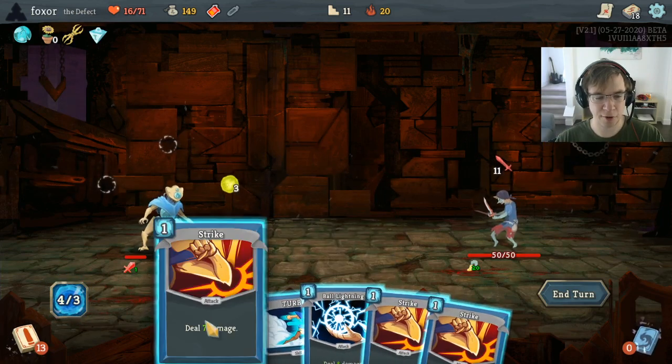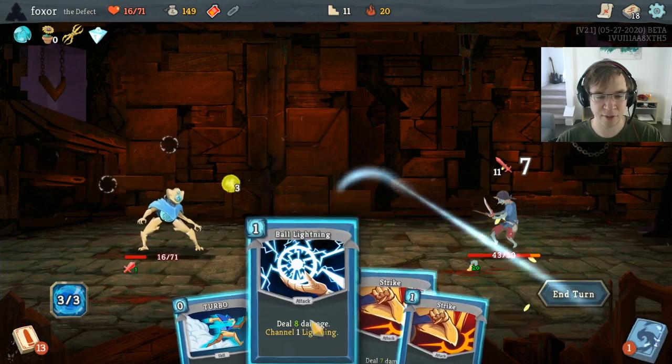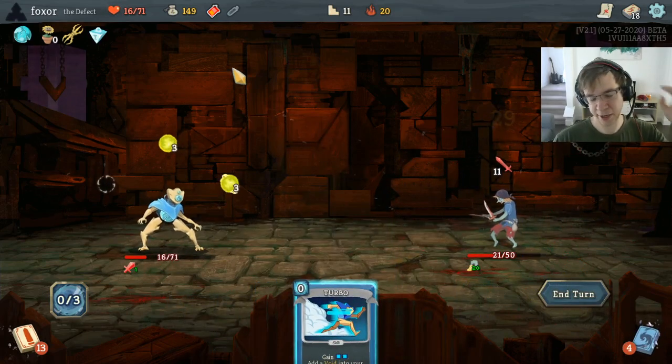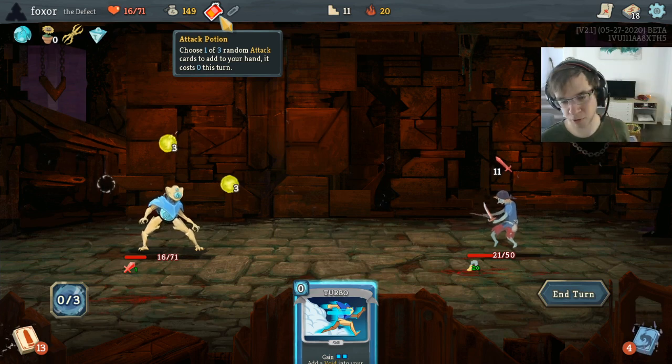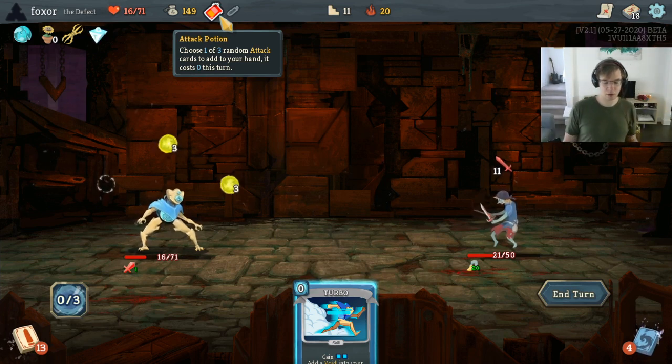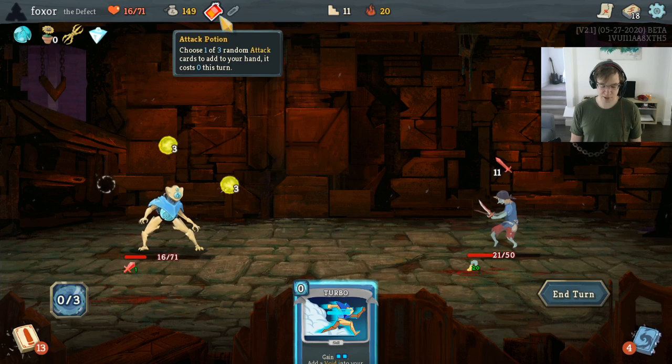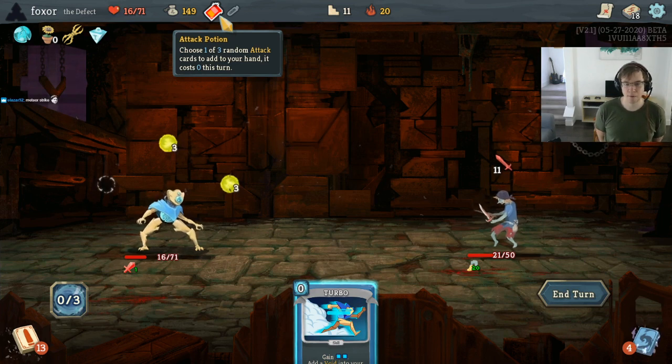We have 4 energy, so we don't need a turbo. We are taking 11, though, which is startling. That is a lot of damage. Let's see. Does this attack potion ever do 15 damage? If it's Thunderstrike, it does 14. Oh wait, no. Thunderstrike does 16 because of Vajra. So we could attack potion and look for Thunderstrike. Meteor Strike, that's true. Meteor Strike does it.